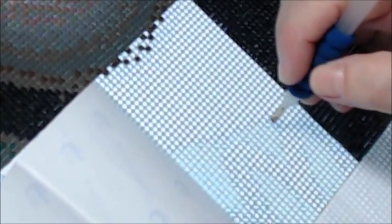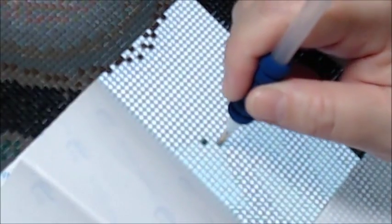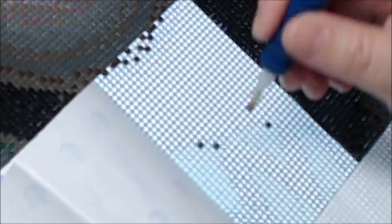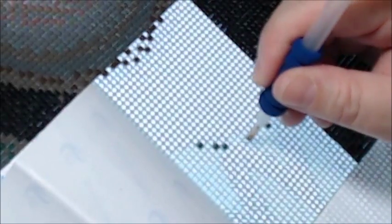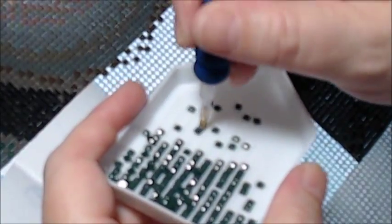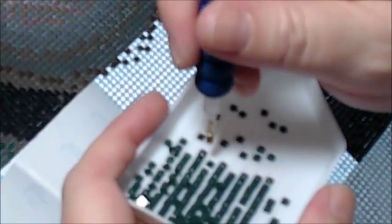Alright, there's not a whole lot in this one. So basically you just touch the drill pin to the bead and stick it on where it goes. There's not a whole lot in this color. I put too many beads on my tray, but anyway, so you just touch and then place, touch and place, touch, oops, and place.